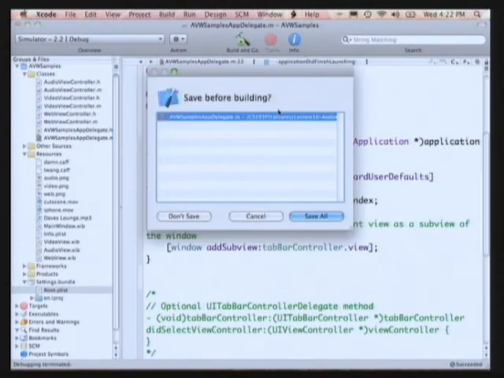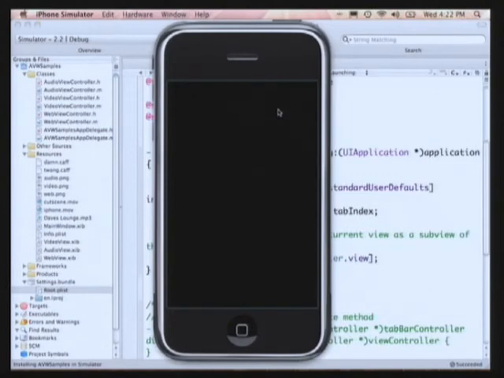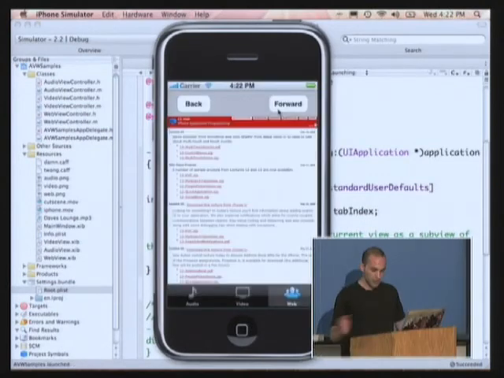All right, now let's run that. Now, because I've already changed it in the settings, I set it to web. When I run, it should automatically pick it up. There it is. All right, easy.